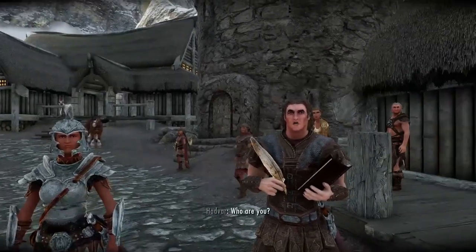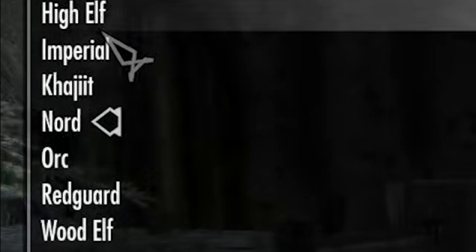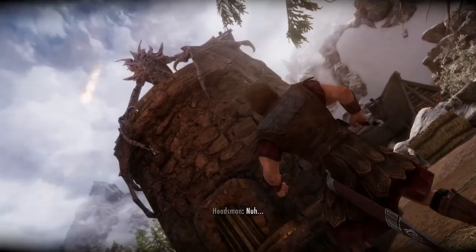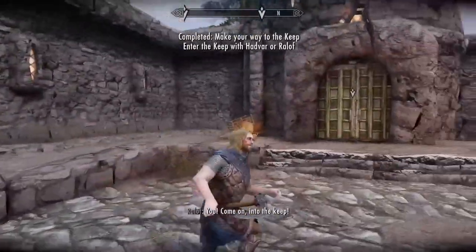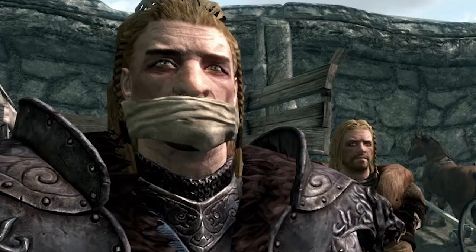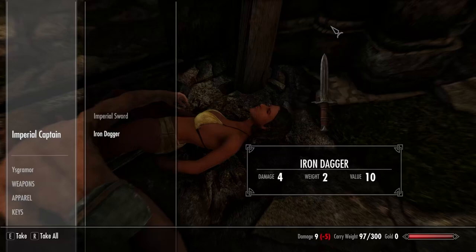The first thing we need to do is create a new character. Choose the character you like, and I prefer Nord because it's all about Talos. After that, escape from Alduin and choose between Hadvar or Ralof. I prefer Ralof because he's top tier. Kill these damn Imperials and take their heavy armor and light armor for later. Also, take their weapons and daggers.